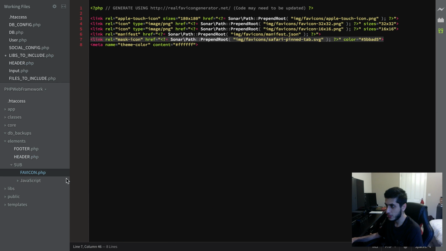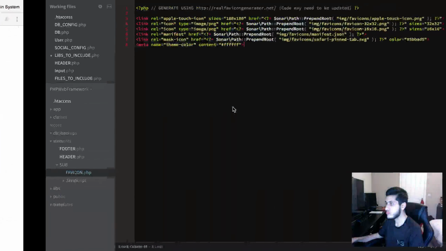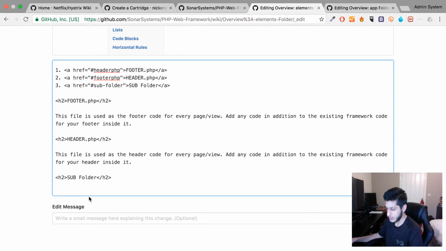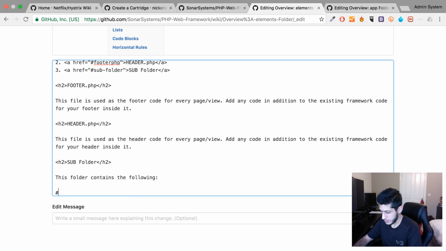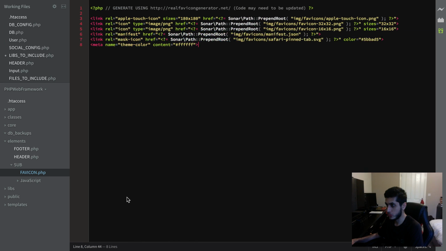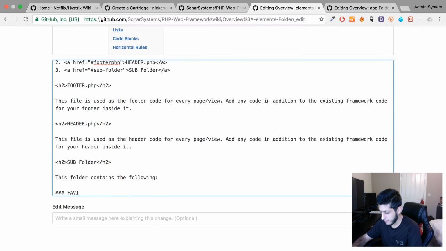Subfolder has a couple of things: favicon and JavaScript file. So the favicon, this file contains the following. So hash favicon.php.